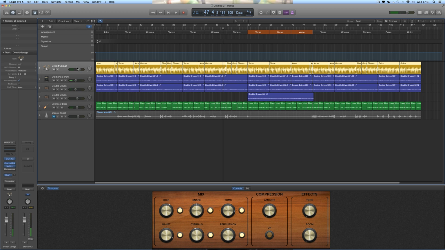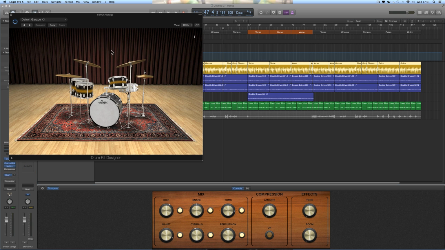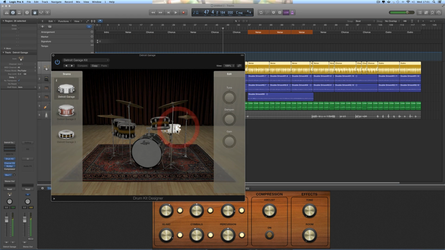The other thing we can do is, with the drum track selected, I can open the kit from its channel here. And if I want, I can try, we're not using a producer patch kit here with multiple outs where you get much more choice of snares, kicks, etc. But I could try a different snare, or I could dampen this snare a bit, tune it up.